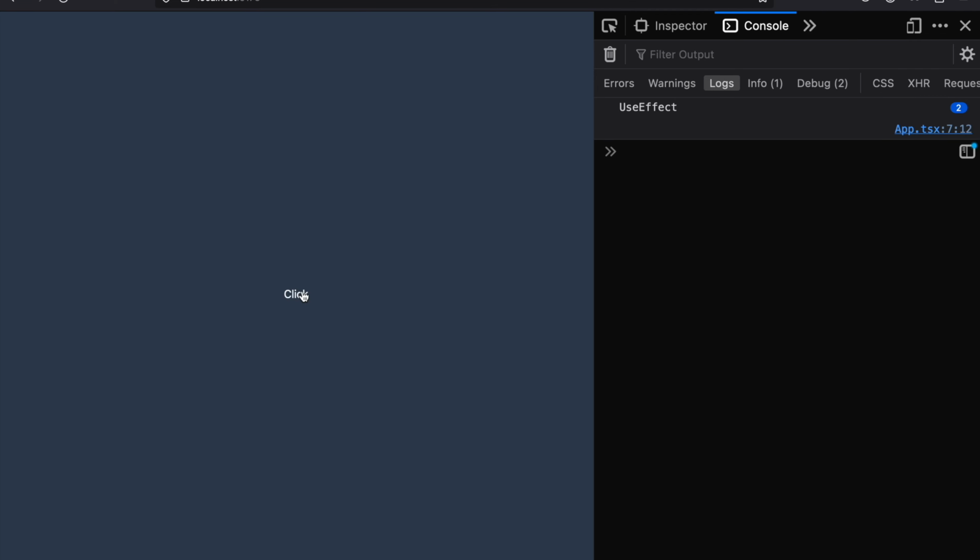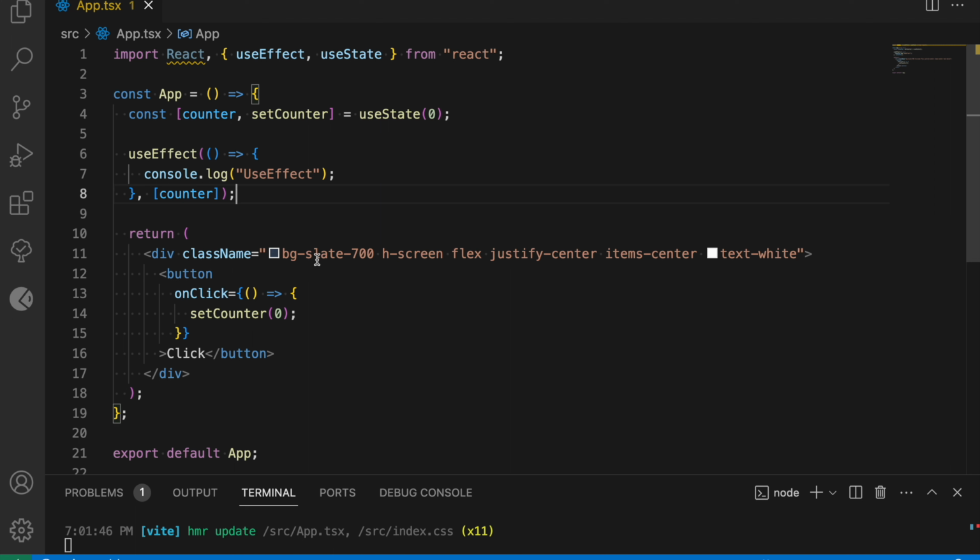The reason is that in the previous video, we spoke about the process of bailout while using useState, which means that React will ignore the update if the updation value is similar to the previous value. Here the previous value is 0 and the updation value is also 0, where both are the same. So React will ignore the re-render, and that is the reason this useEffect is not getting called when we are trying to update this counter with the same value. So this is one other thing which we need to keep in mind while working with useEffects.